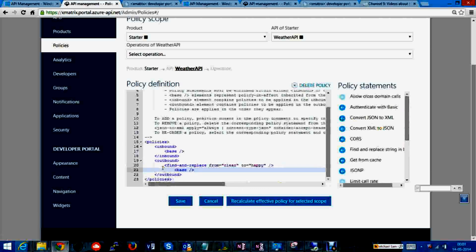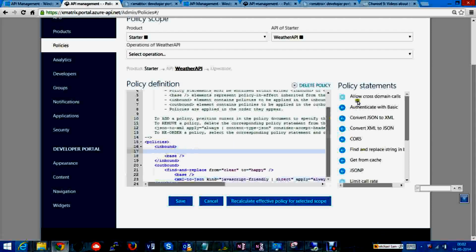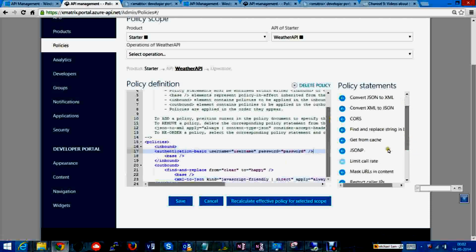If your web service is giving the data in XML and you want a JSON format, you can do that. You may want some kind of authentication in case of inbound, such as a username and password. I may also allow cross-domain calls with CORS, and sometimes I want to get from cache.